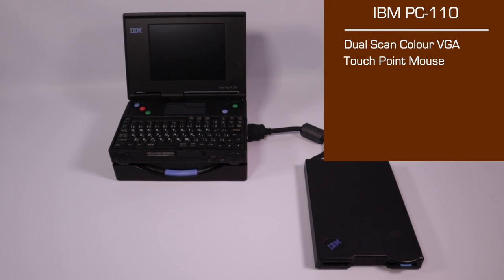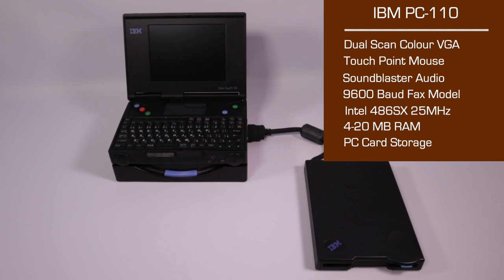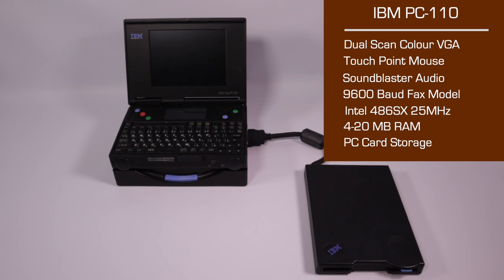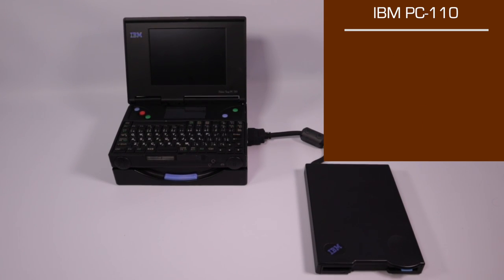It made quite a bit of local press, in part because there was nothing calculator-ish about it. The most well-known other PC-based palm tops used simple black-and-white LCD screens with limited or no graphics capabilities. The 110 was color, with a mouse, sound, and a modem. On its docking station it had a floppy drive and all the usual ports of a typical laptop. The only sacrifice was in its core technology, which ran about a generation behind in compute power. Press interest doesn't seem to have translated into overwhelming sales, though.